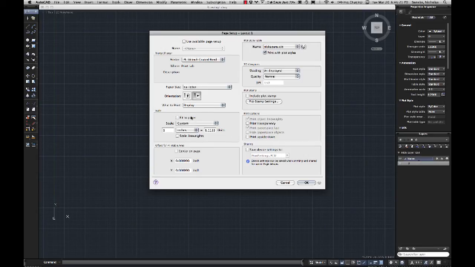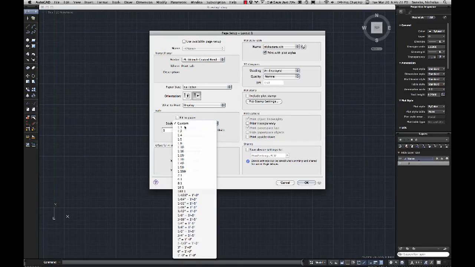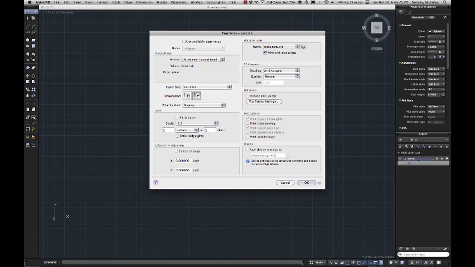As I said before too, when you do your layout, the scale is always 1:1. Do not scale line weights. Okay, so all the other things apply when we were talking about layout before. Only now, you're loading in your plot style table and making sure that it says print with plot styles. Okay, so set your lines up for yourself. Create a plot style for yourself.